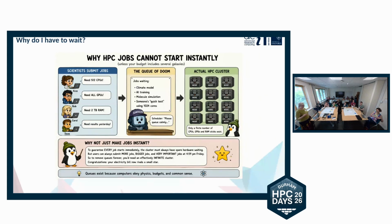Fundamentally, there will always be more work than resource, at least in our space. And yes, we can throw money at the problem, but somehow there isn't an infinite money tree. Therefore, we have a problem. And even if there were, there would not be infinite power. There's a limited amount of power we can actually produce, or computers that we can actually build with the things that we dig out of the earth, and things like that.